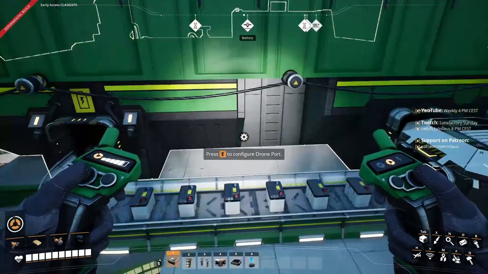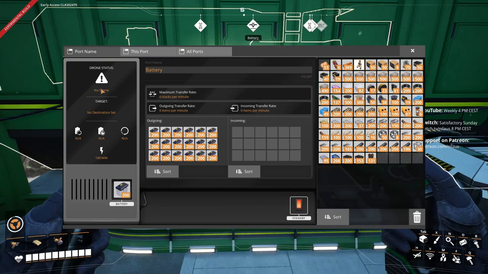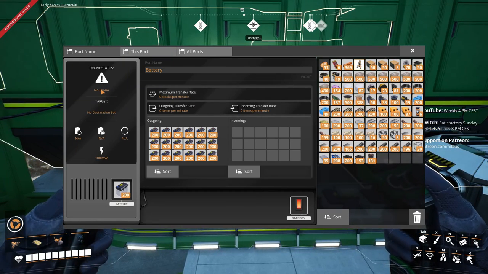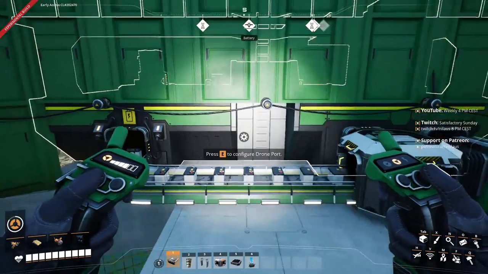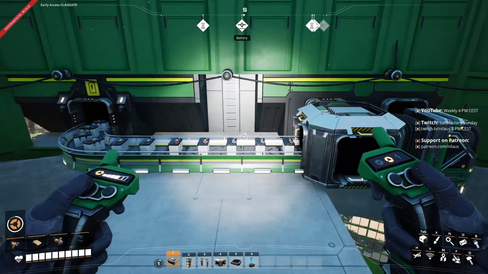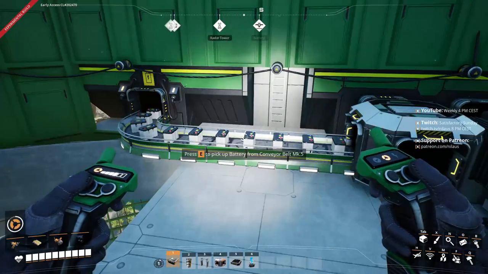Now I have a specific way of doing all of my drone ports, and this one will not have any drones because it'll be available to all other drones that will come over here, pick up the batteries and redistribute them to all other factories. Each factory will have its own dedicated battery requisition drone, so that I should not have a drone from here.